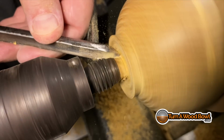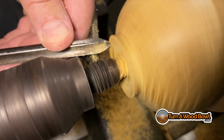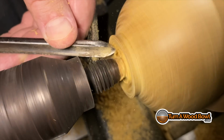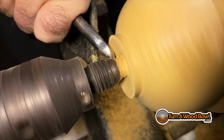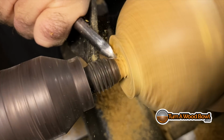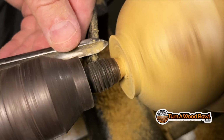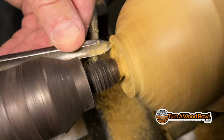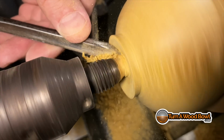I'm using my spindle detail gouge here to make this recessed cavity we're talking about. And this is a half-inch spindle detail gouge, and it is way too big for this space. I've got a little spindle detail gouge I rarely use. I'm going to need to go grab that. I think it's a 1/4-inch spindle detail gouge. It's very small, but it's perfect for this.